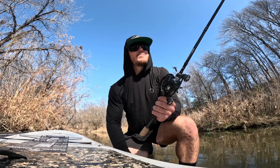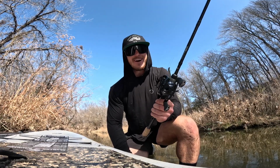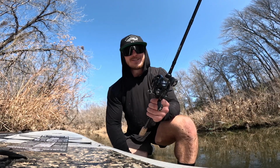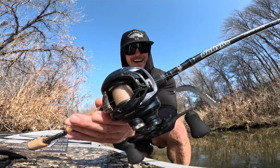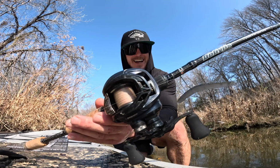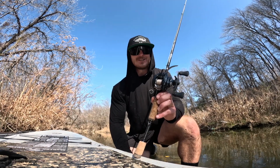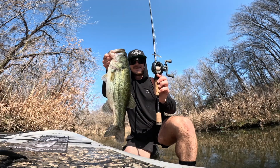Y'all, I've been chasing some big creek bass all week since the weather's been fairly warm, and they've just been dodging everything that I've thrown at them. They've been running away from me, haven't been one to eat. So it feels really, really good to finally get this really solid one to commit to that tiny 2.5-inch Moondog BFS mini stick. And given the location and just the circumstances we're in, this fish is really big.